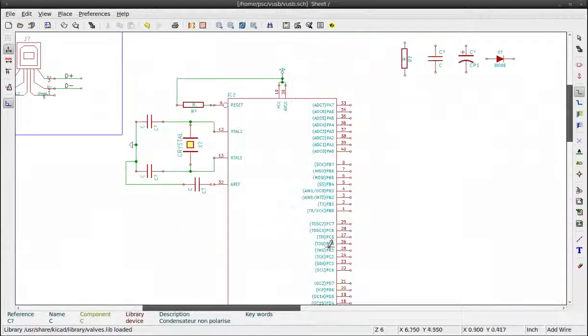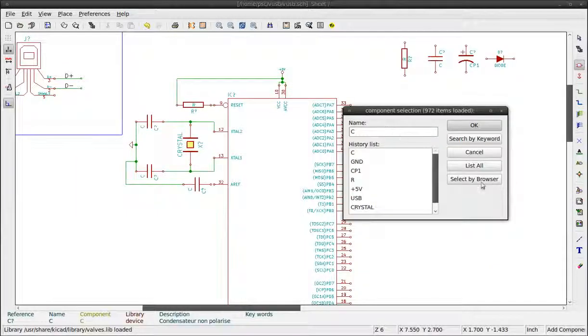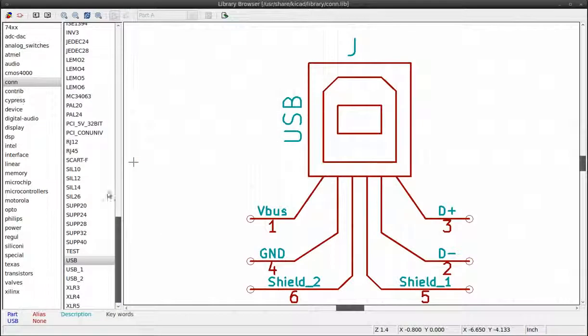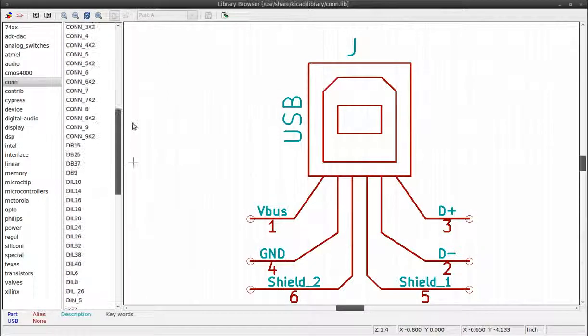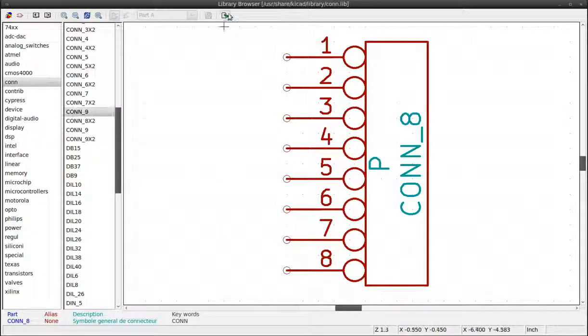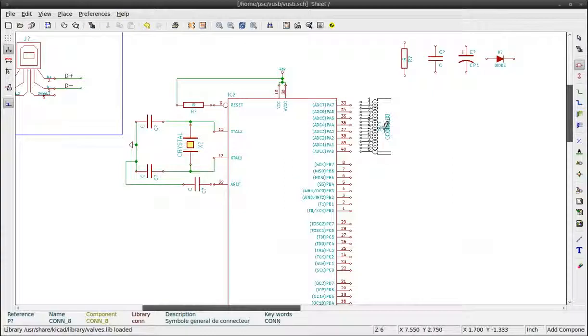Now for the connectors. Press A on the keyboard. List by browser. Look for the category CONN. Use connector 8. You can flip the component with shortcuts Y and X. The rest is the same.